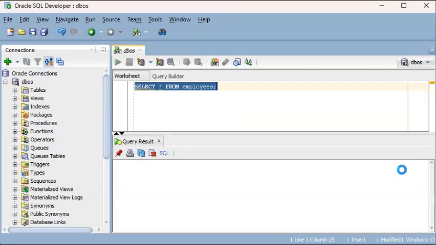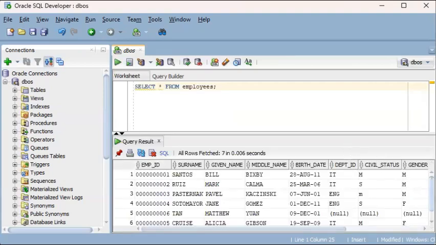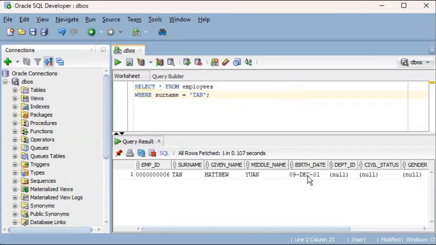Okay, so we have a couple of records in here. And if we wanted to, we could add a where condition there, just to target or narrow down the search to one record, hopefully, meaning you are sure that this where condition is unique enough, also assuming that it will find a record in the table matching this where condition. So select asterisk from employees where surname equals 'Tan'. Okay, that's the family name. Let's execute this. So that is fine. It returns one record, which is as I expected.